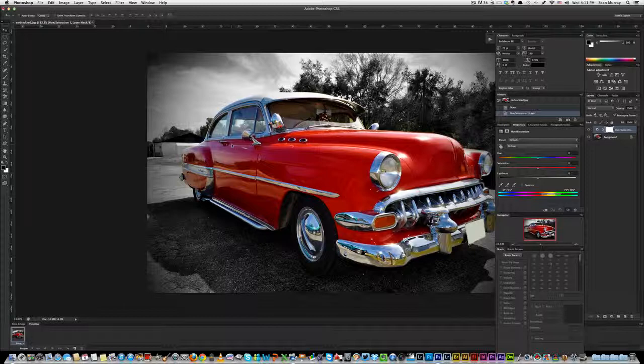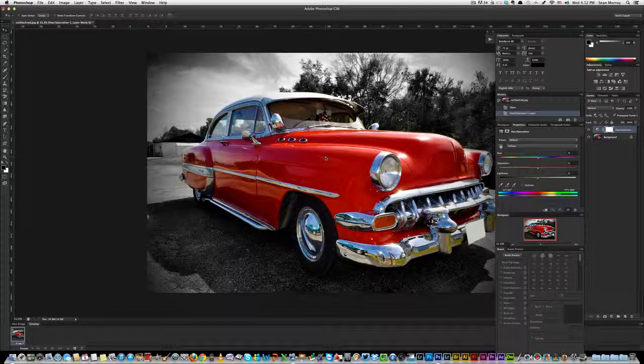For a good example, I'm going to show you this on a selective color image, this car here. As you can see, it's a black and white, and we painted the car in. So what we're going to do is change the color of this car. Now, you're in luck because it's definitely a simple way of doing this as opposed to the other methods such as color range, and actually you don't even need to make a selection.